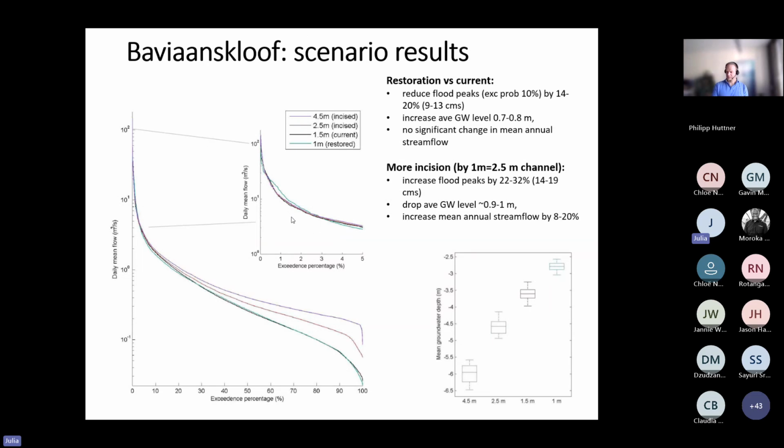In terms of the flow duration curves, as you can see, the green line is the restored channel. So you decrease these higher flood peaks, but then you get an increase in the recession-based flow, because there's water getting stored in the groundwater that comes out more slowly when the channel is shallower, because the slope of the groundwater table is now lower, because this groundwater table is being fed by the surrounding mountains in this case.